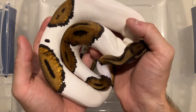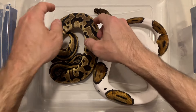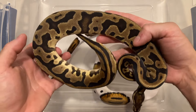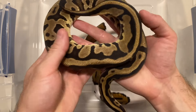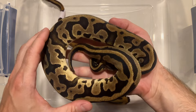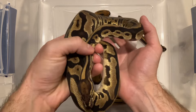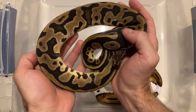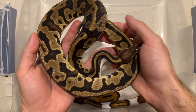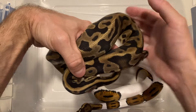This was actually my first holdback from last year. The second one is also a leopard — there were three leopards in the clutch and this one was by far the nicest. The mom came from Mutation Creation stock — Billy from Mutation Creation — and there's a new gene floating around. The rumor has it this could possibly be scrambler, so in my opinion this is likely a leopard scrambler double het for lavender pied, or het dreamsicle if you will. It was very obvious in comparison to the other leopards in the clutch. Two really nice girls I'm growing up and I can't wait to see what they produce.